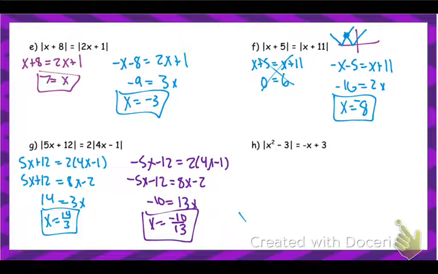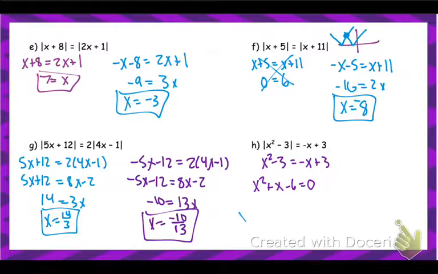All right, on H, very similar, but we're going to tie back in some things you guys did in Algebra 1. So let's start with our positive one. And we have a quadratic equation. Hopefully you guys remember, in order to solve a quadratic, you have to set this equal to 0. The easiest way to solve a quadratic, if you can do it, is factor. We're going to factor a ton this year. So if you don't remember how to factor, you may want to look back at some of your Algebra 1 stuff. We are going to do it a ton when we get to the quadratics unit, but you'll see it here and there until we get to that point.